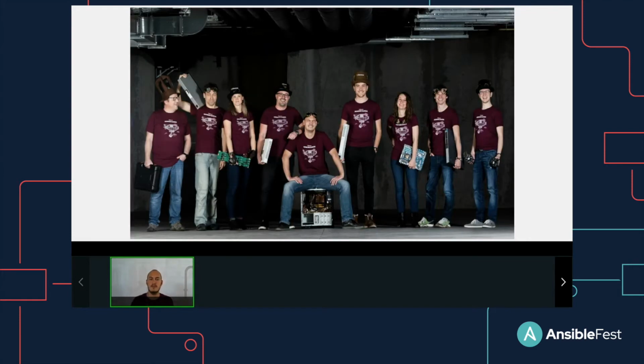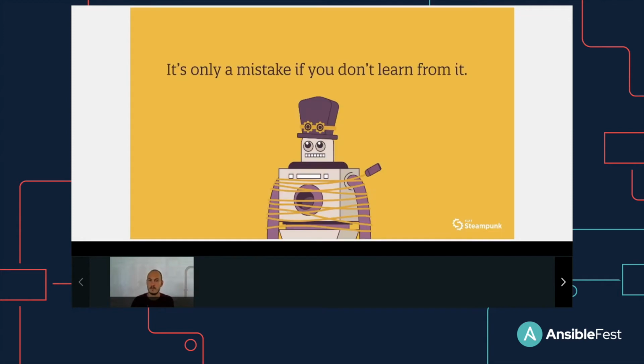My role in that team is designing and developing Ansible roles, but I also do my best to help maintain some tools that we use during our daytime. For example, Molecule and Ansible Lint are two examples that we often use. But my specialty is actually making a lot, and I mean a lot, of mistakes. In this talk, I'll try to show you some of the things I learned during the last few years while working with Ansible. So feel free to use this talk to learn from my mistakes so you don't have to make your own.